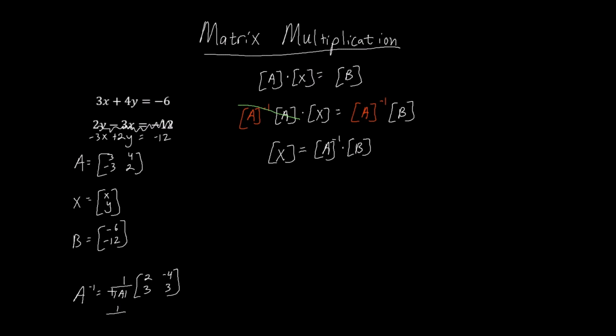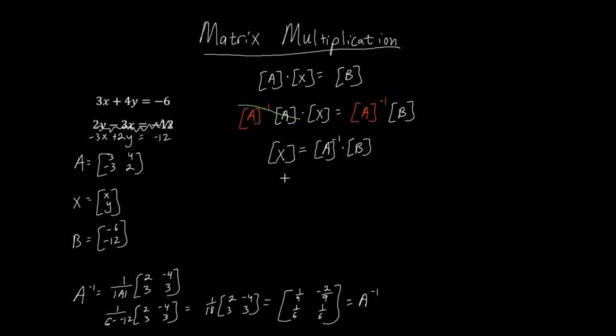So 3 times 2 is 6. And then 6 minus negative 12, and the matrix 2, negative 4, 3, and 3. And all of this turns into 1 over 18 times 2, negative 4, 3, and 3. We'll go ahead and do some scalar multiplication, and we'll end up with 1 over 9. And then down here we'll have negative 2 over 9. And then we've got 1 over 6. And last but not least, 1 over 6 again. So this right here is the inverse of A.